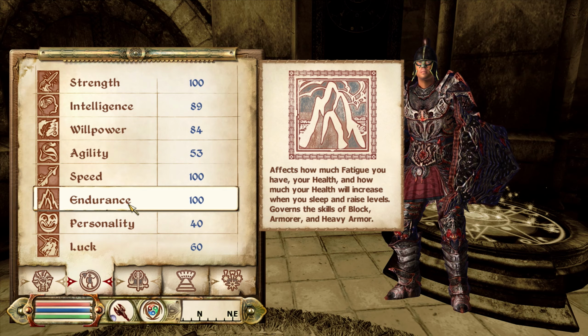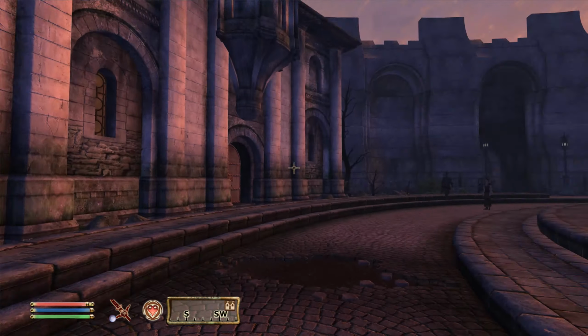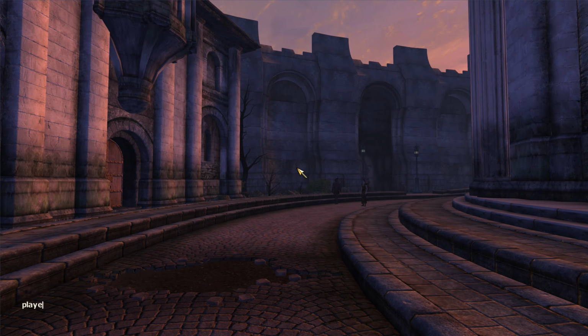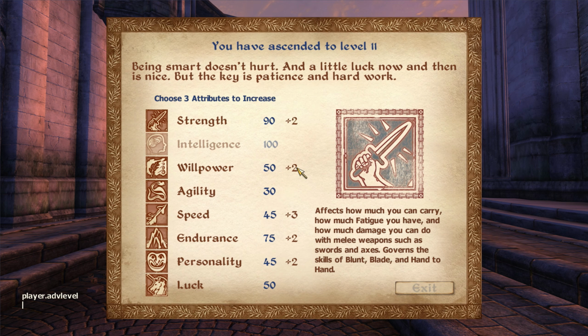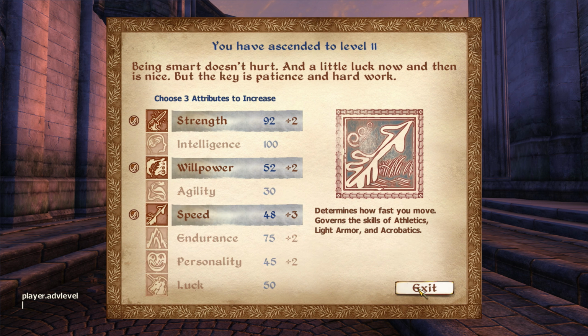So first of all, let's talk about leveling. What's really irritating is you literally have to increase a governed skill per attribute 10 times to get that +5 on a level up. So this means you would have to get, for instance, your armourer or your heavy armour skill up 5 each per level just to get +5 endurance per level. And it's just way too much levelling up.